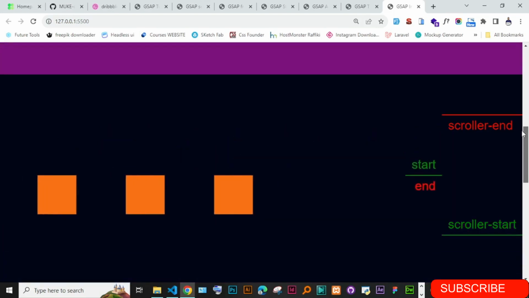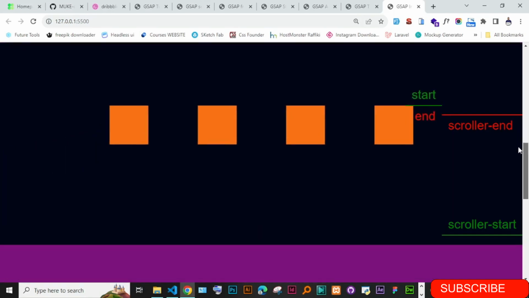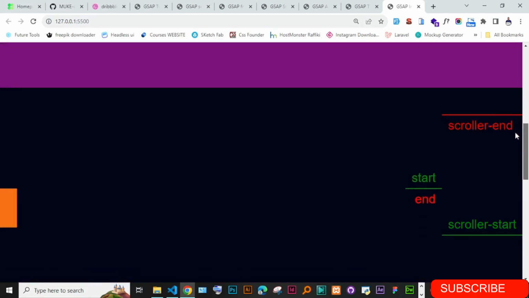You see that? And when this end meets this scroll end, the animation ends. Okay, so that is how this one works.